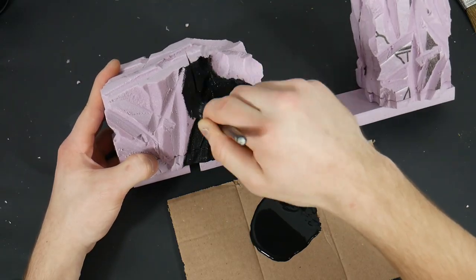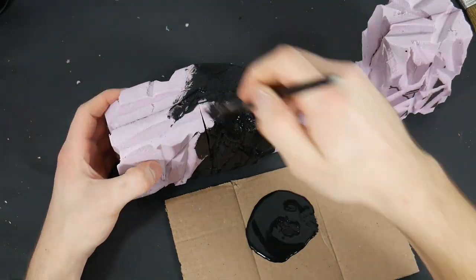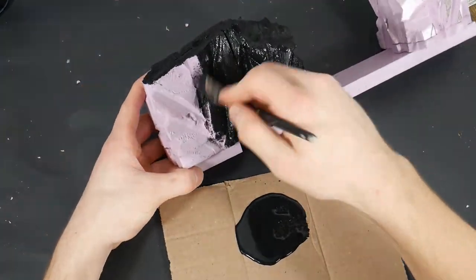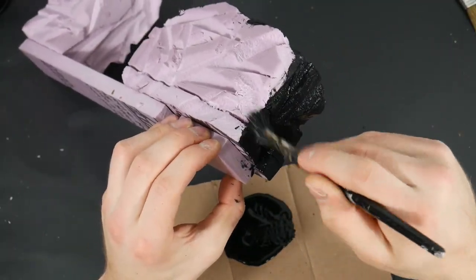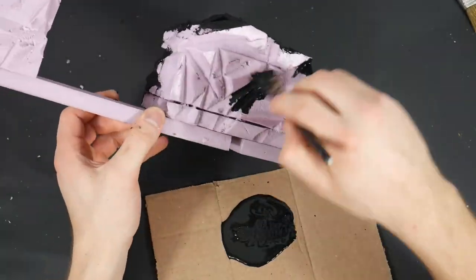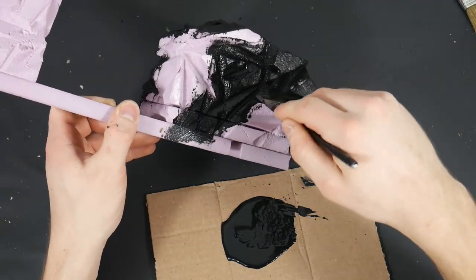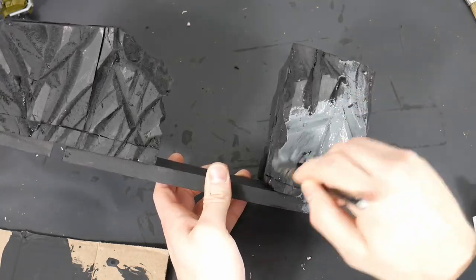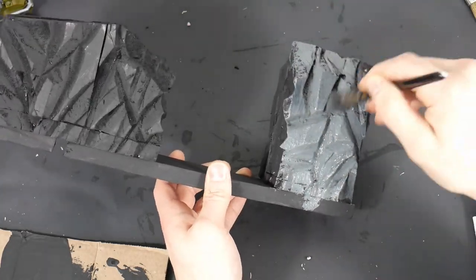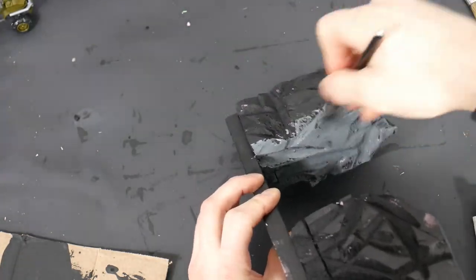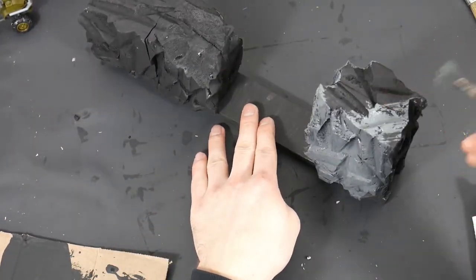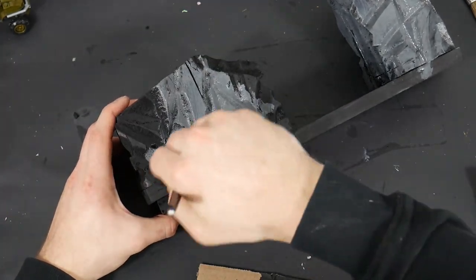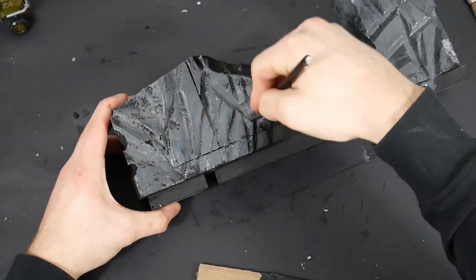Moving on to black paint, we're doing a base coat of black paint and then we're going to be going into a gray paint. But everything I normally base coat in black paint, just in case you miss something - really helps a lot in the end. Once that was finished, I moved over to a gray paint. This is kind of a darker off-gray paint that I got from Walmart, cheap Apple Barrel 50 cent paint, and it always works well for styrofoam. So I just continuously applied this all the way along like I did with the black paint, except for on that middle section - kept that black - but anywhere on the rocks I just applied the gray paint on.